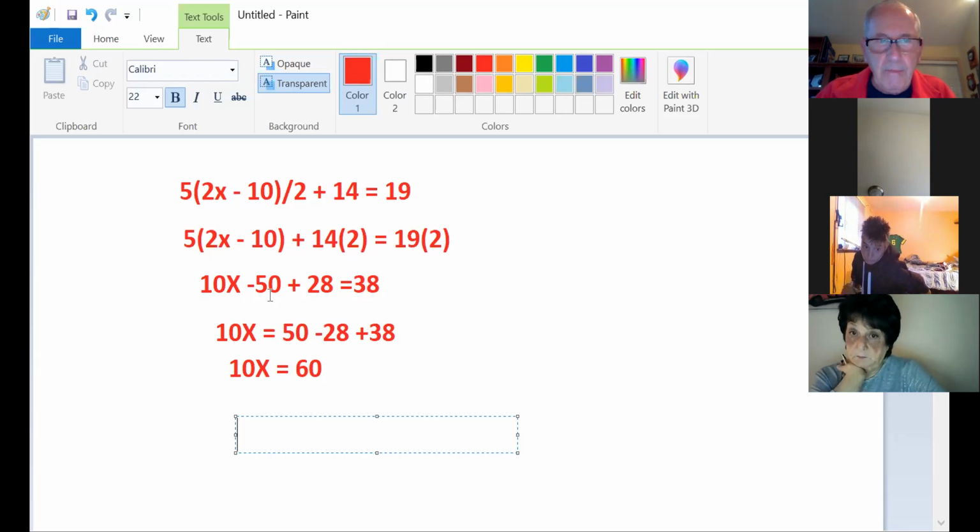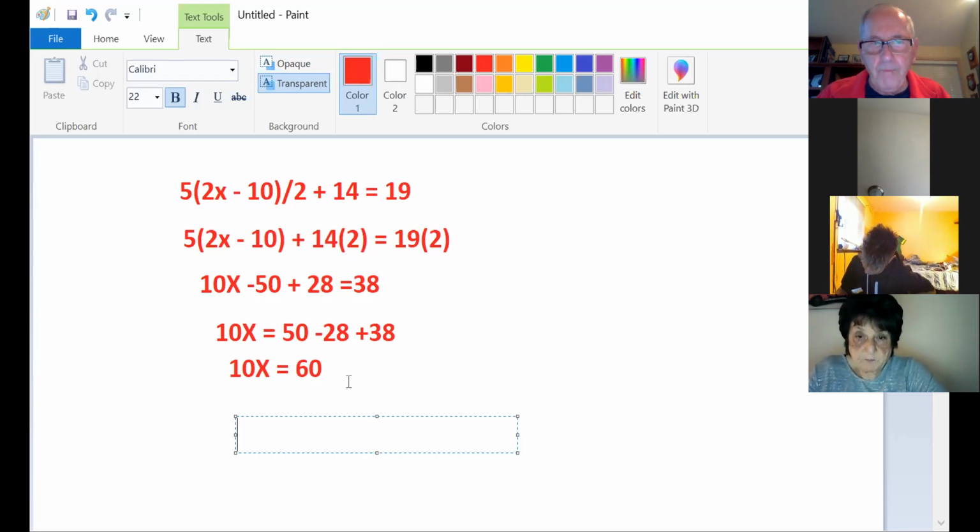But you see what I did? Yeah. I added 50 to both sides. I added negative 28 to both sides. And when I do that, I end up with this expression right here. So now I just collect the terms on the right-hand side. I know that minus 28 and plus 38 together is plus 10. Plus 10 plus 50 is plus 60. I just try to make it simple.